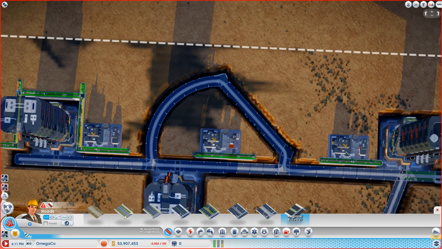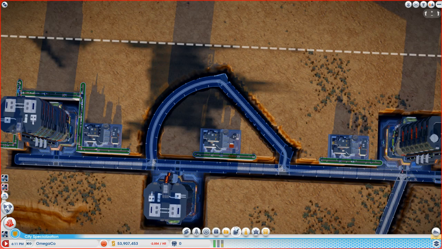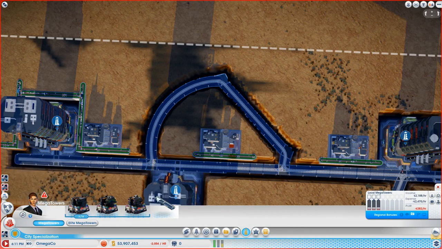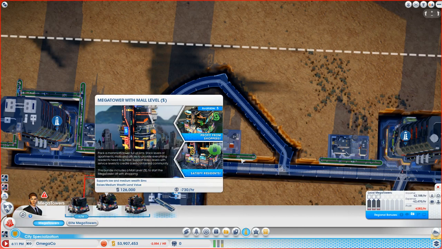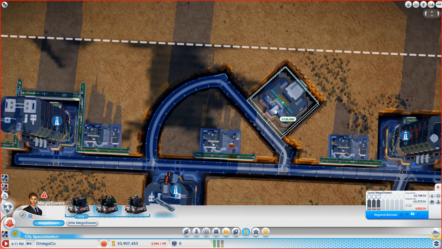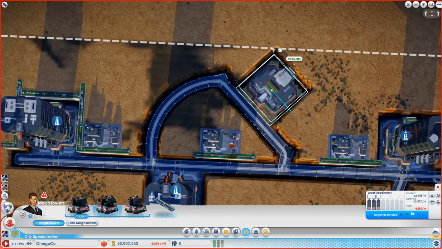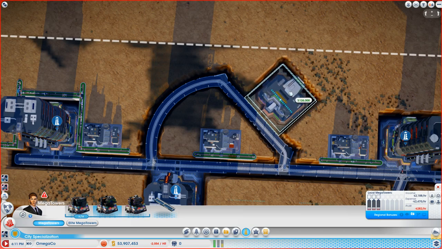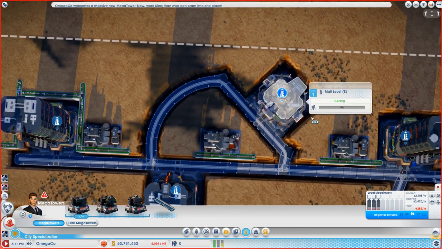Right, let's pop a couple of mega towers in and see what we've got. And then I'm going to play around with getting rid of these roads and putting the tunnels in and all that kind of stuff. Oh, man, loving it. Okay, now I want to be able to sit up here. I want to be able to put the road around, so I want to leave myself a little bit of space. So probably there is good.